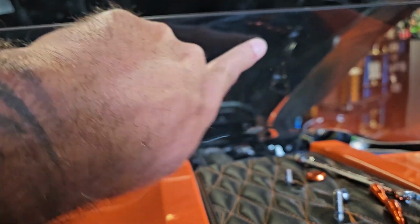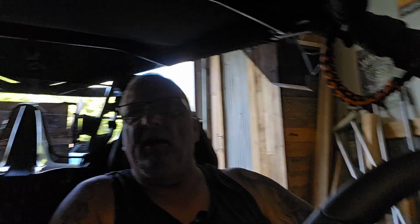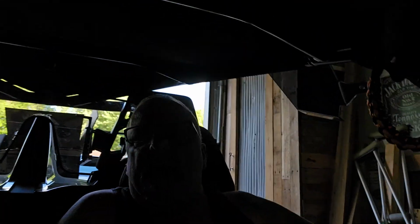Like I said, I had to take my mirror mount off because I don't know if it was hitting this and not letting it bolt on or what, but I got a little adjustment room on the mirror mount. Hopefully my microphone isn't messing up like it did on the last video. Hopefully the mirror mount will work on this. I'm hoping tomorrow I'll be able to take this thing to cruise. If you see, I put this rear deflector right here too, so I'm hoping that cuts down on this buffeting around here. The biggest thing I was worried about is this rain coming in. We've got an 8-state, 3,500 mile trip planned.